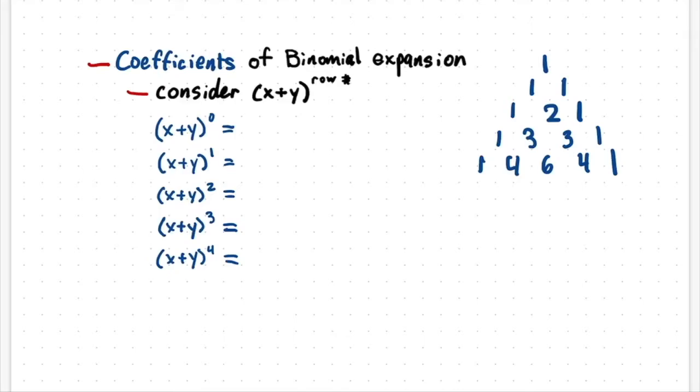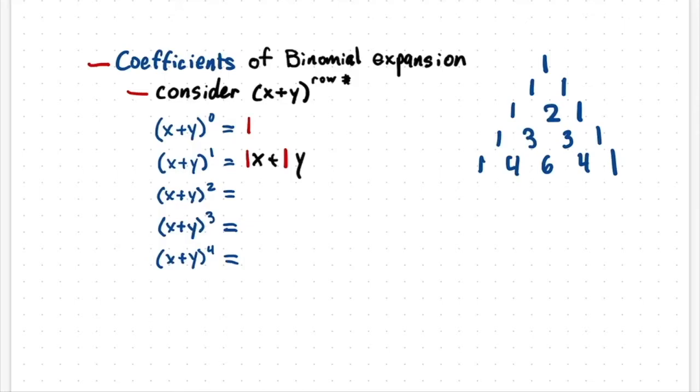Alright, so you may not know exactly what a binomial expansion is, and that's totally fine. So I have written out a couple of these numbers, and I want you to say what this would be equal to. So as we've known in the past, anything to the power of 0 just equals 1. And for those of you who understand binomial expansions of x and y, you know that x plus y to the 1 is just equal to x plus y, right? So you could say it as 1x plus 1y.